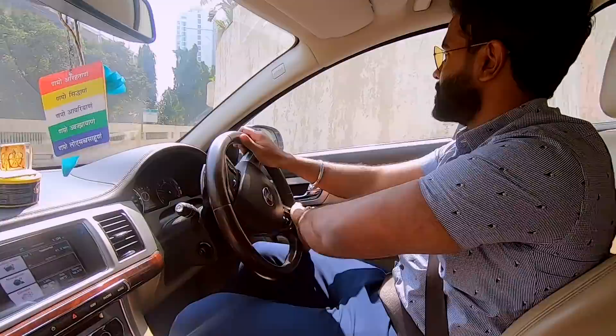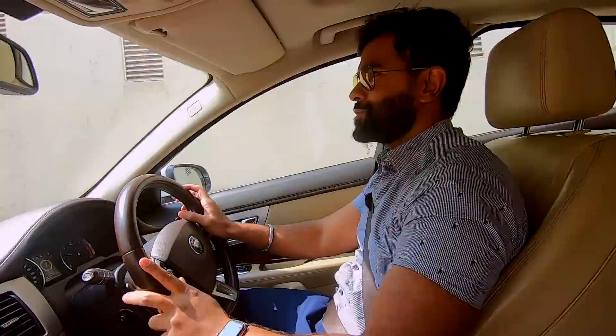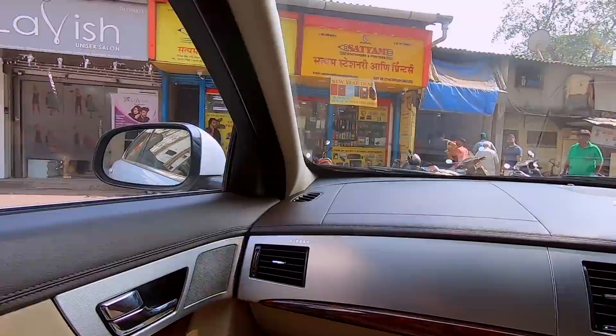Suspension is good enough — five years down, no work done on it whatsoever, and it just simply lets me throw it and push it in the corners whenever I want to. You can feel it just surges — 600 Nm that I can feel right at 2,000 RPM. This is the XF. Visibility around is decent; the pillars are narrow. Rear-view mirrors are decent as well, though the rear glass is kind of compact — not that big.